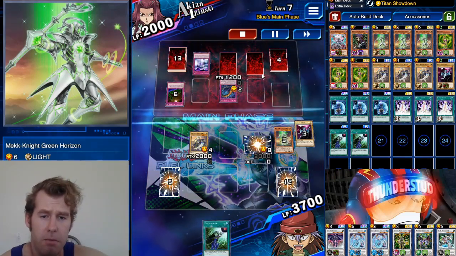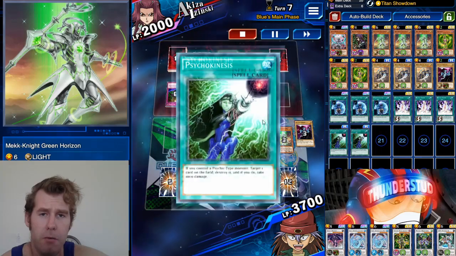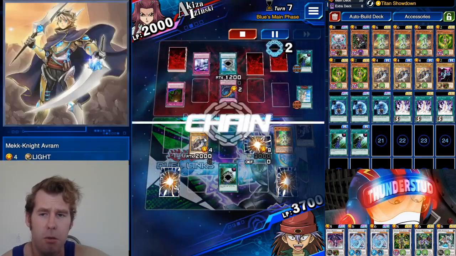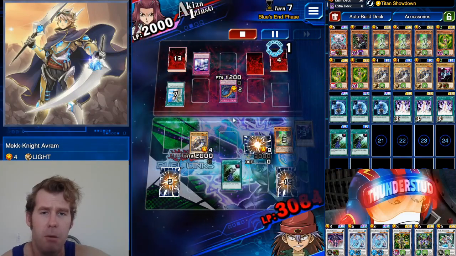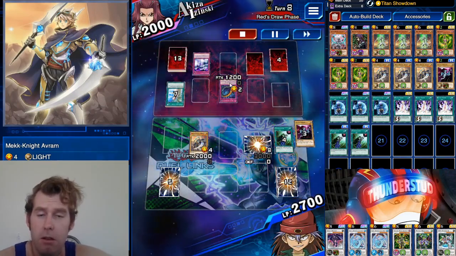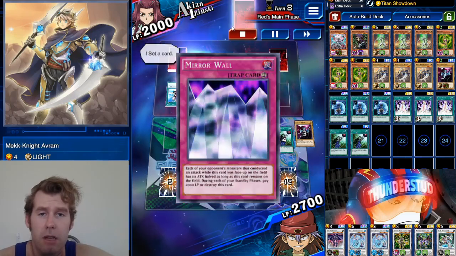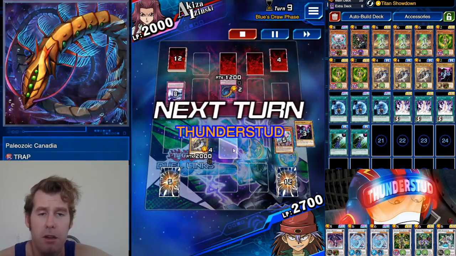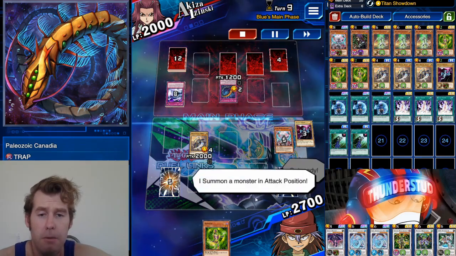Now let's see what he's got. Can't keep the mirror wall if we Psychokinesis it, but we're going to hit a back row. It's Forbidden Lance. He uses Forbidden Lance on our Mekk-Knight. He wasn't going to swing anyway. He's in top deck mode. Has to just set another back row. Destroys our Levianeer with a little Canadia. Weird to see, but that's okay.